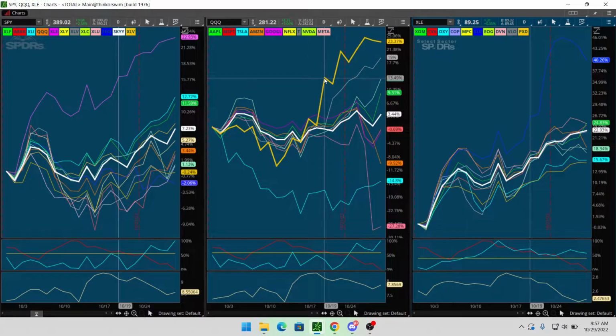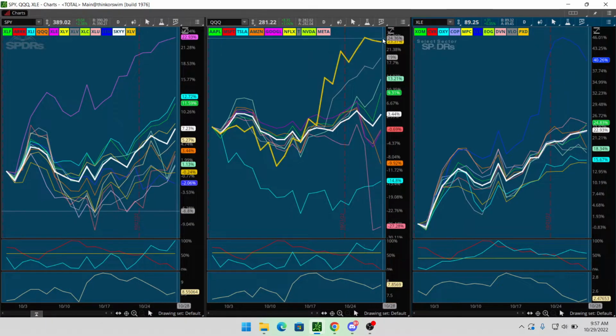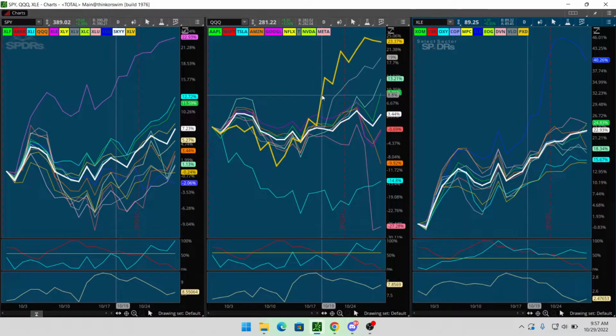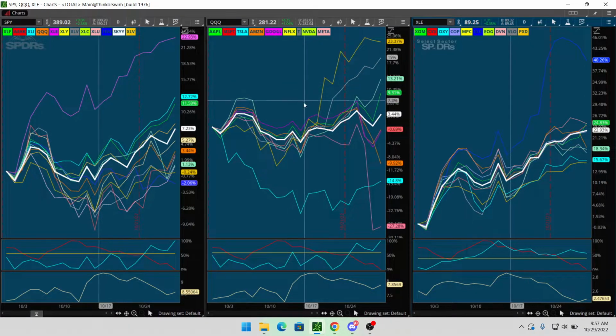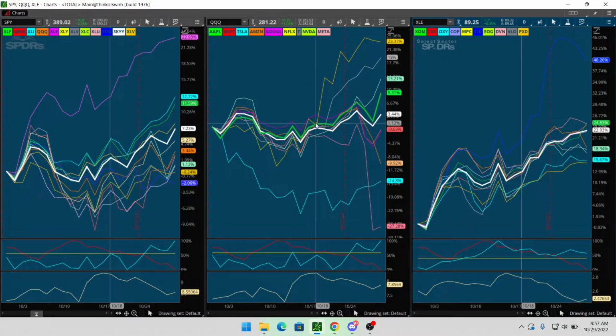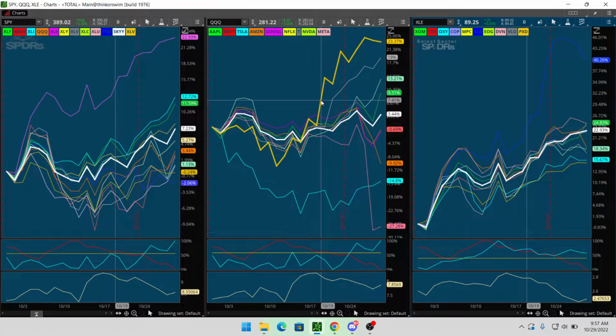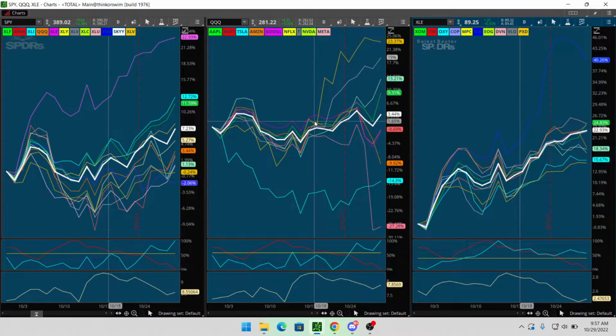Maybe you're up 13% and you catch it up 23% at the end of the month because you caught this big move up. And you guys, we're looking at a daily chart here. This isn't intraday. This isn't anything where you have to catch this at 11:30 and be staring at your computer. This is looking at a daily chart.